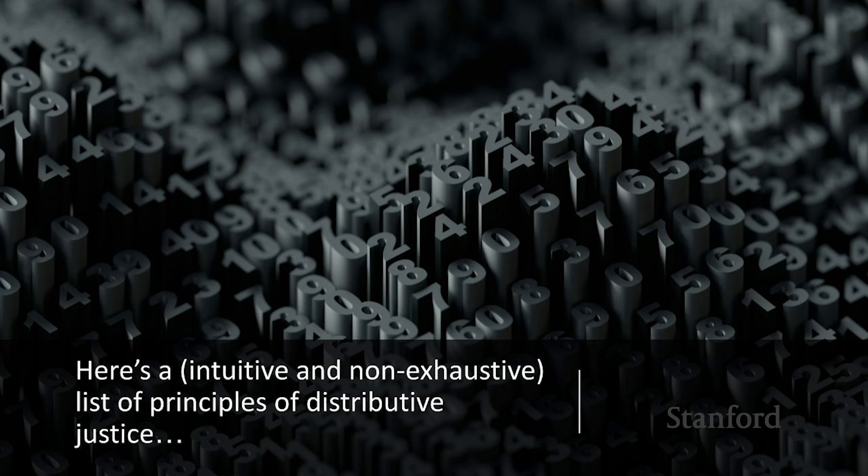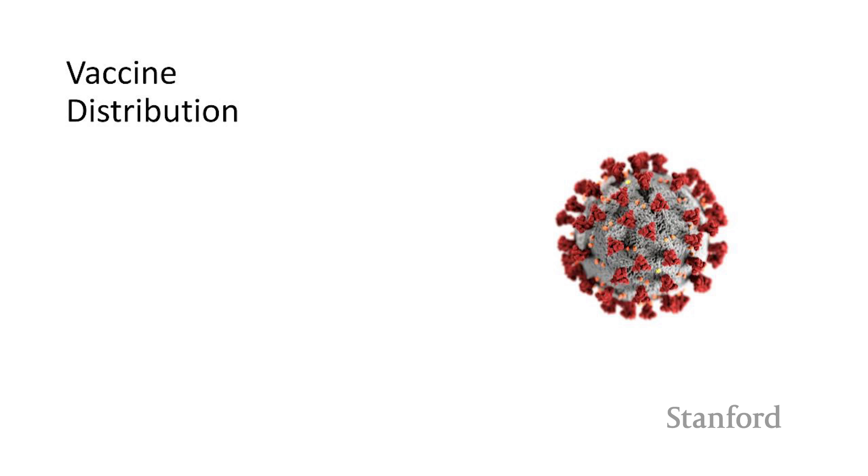Now what I'm going to do is give you a list of principles of distributive justice that you can use to evaluate different courses of action. Please keep in mind that these are simplified and highly intuitive versions of principles. This is also a not exhaustive list of principles of distributive justice. There are many more principles that you can appeal to when considering how to distribute burdens and benefits. If you're interested in finding more information, you can look at the footnotes on your assignment, which link to various resources where you can find a lot more in-depth information about distributive justice.